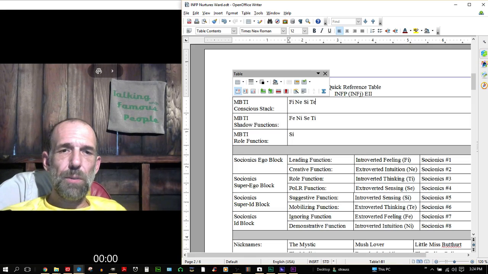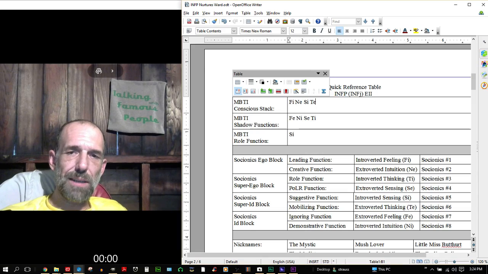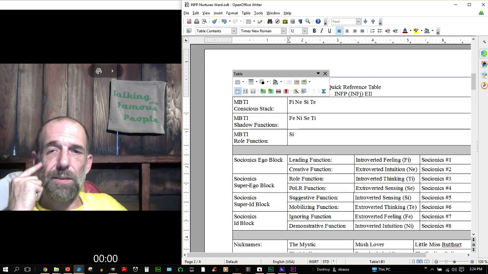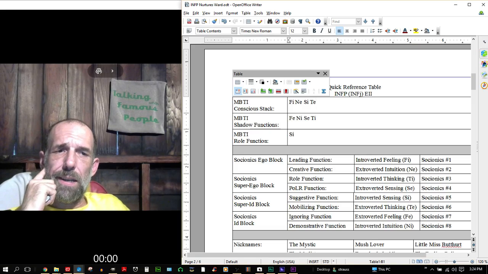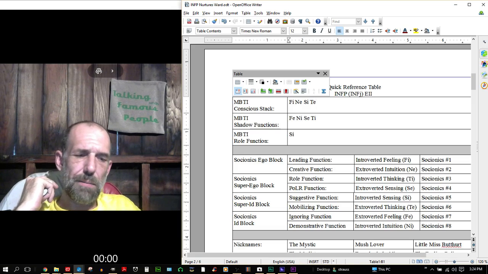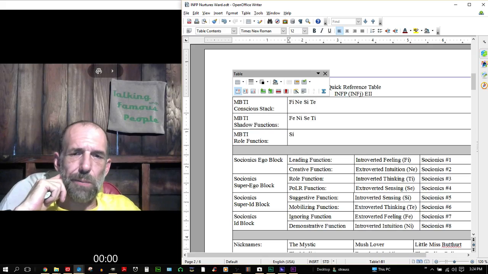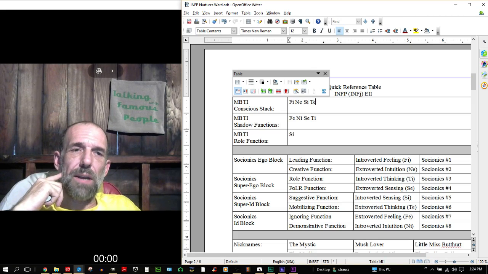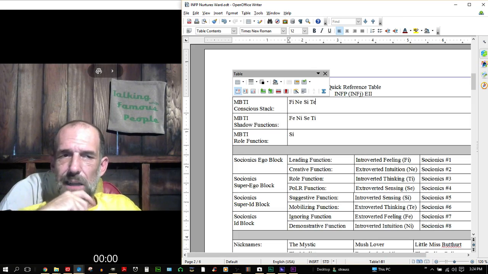All right, so for the socionics super id block, this talks about the suggestive function and mobilizing function. These are going to be 5, 6 in socionics, but they're not going to be 5, 6 in MBTI. They'll be 3 and 4. So introverted sensing, the suggestive function, is in that slot, and then Te, what we consider in MBTI to be the weak spot, really, the conscious weak spot, is Te. Socionics calls out the mobilizing function, and they also agree that it's a weak spot. So Te is weak. In exchange, you get really strong but unconscious Ti. So it's an interesting combination there.